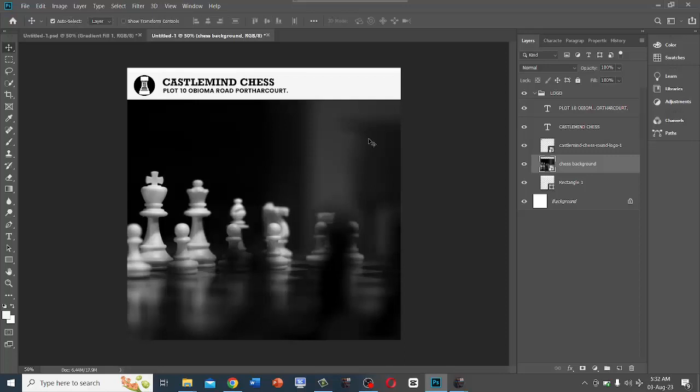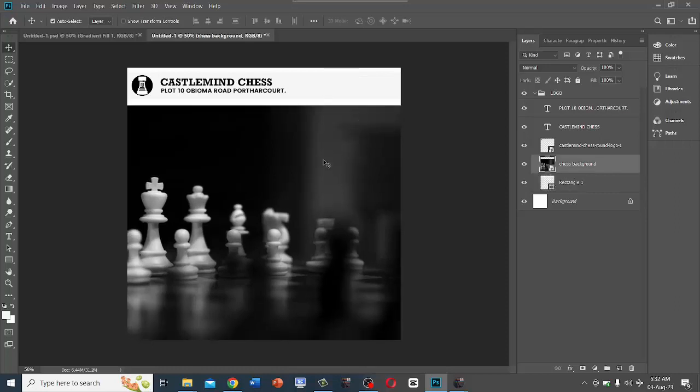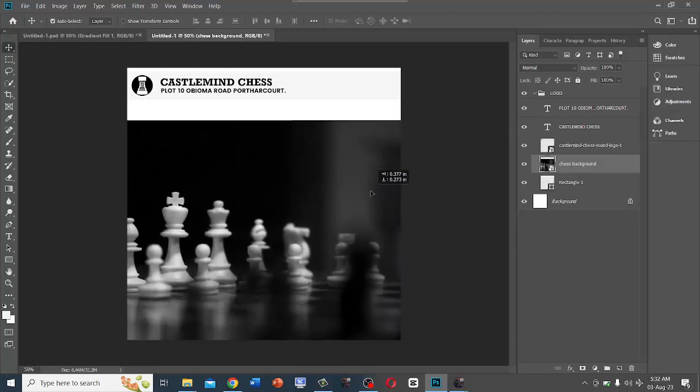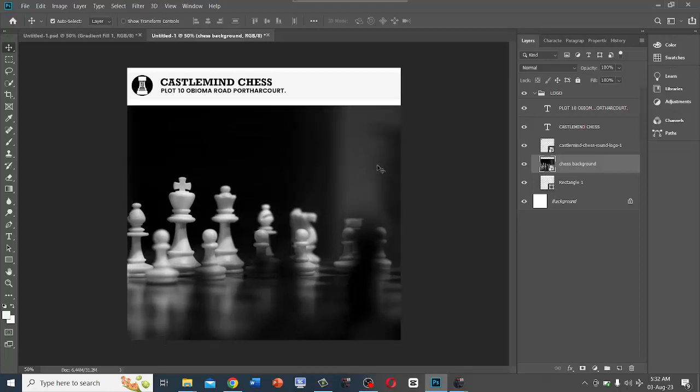Good. So if you observe, I'm keeping a kind of space between that rectangle I created. There's a white space between the rectangle's background and the new chess background I brought in now. They are not joining, so I kept a space there. Just my own preference. You can do yours on your own choice.